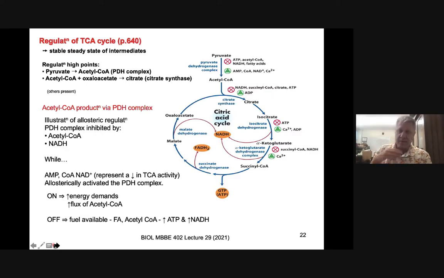Or in the opposite direction, when we start requiring the consumption of AMP, ADP, NAD+, coenzyme, which are all precursors that would normally be utilized and made into energy carriers in a happy cell. So if we have a look at this particular picture, it brings the message home in regards to what I've just said.